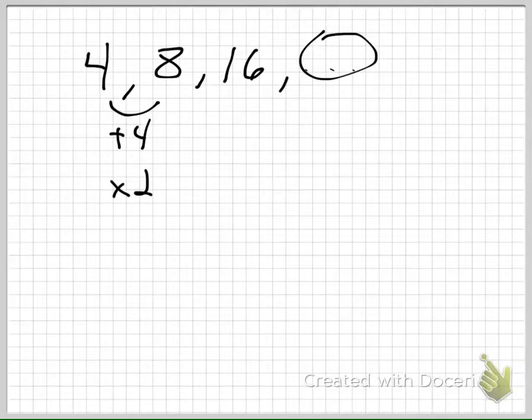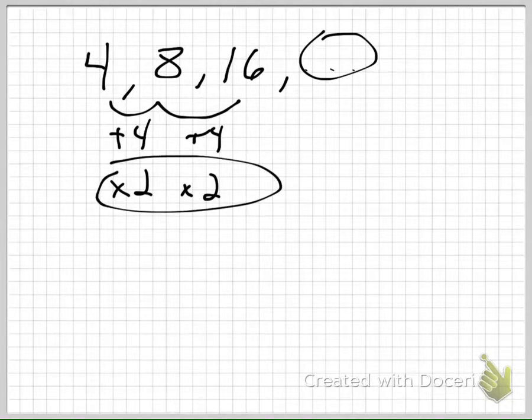Now let's go see if that's true. Is 8 plus 4 16? No. Is 8 times 2 16? Yes. So we've found our pattern. Does that make sense? Yes. It's times 2. Then you'd say starts with 4 and multiplied by 2 repeatedly. Okay? But you can do that. Now, what if I gave you one like this?